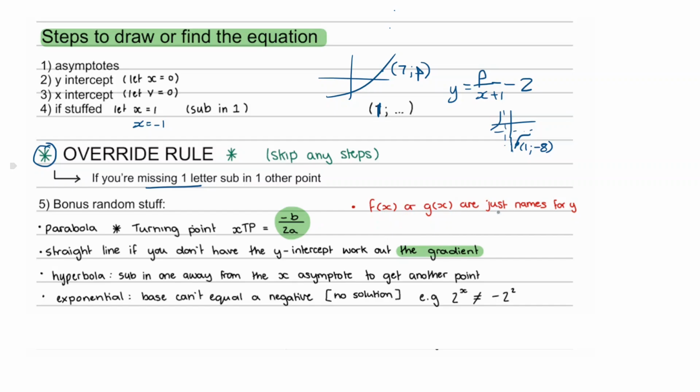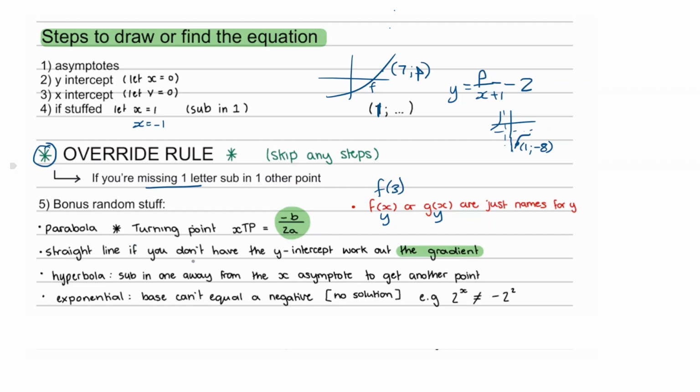f(x) or g(x) are just names for y, so they basically just mean y. But why do they end up giving us f(x), g(x)? It's just so that they can direct us to an exact graph. When we get into function notation, like f of 3, we know the language that it should have been f of x, but now there's a 3, so now we sub 3 in for x. It is helpful when you've got multiple graphs, but it helps just to boil back to the basics: that just means y.